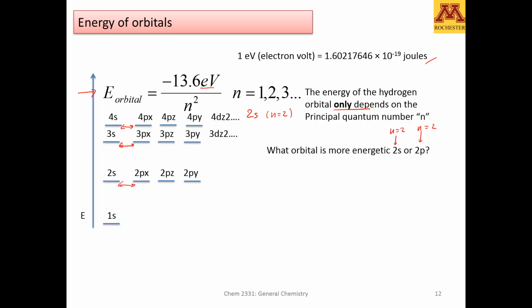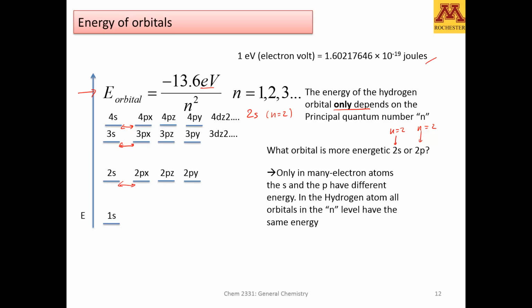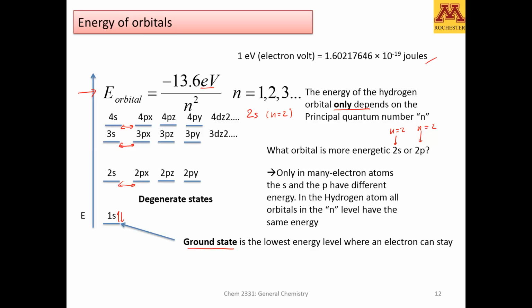Okay. However, in hydrogen, we only have one single electron. So one single electron will always be in the ground state. The ground state is the orbital with the lowest energy. That's what we call the ground state. So you will see an electron always being in the ground state, unless we apply some photons or some light. We will call degenerate states, they're not morally degenerate, they are degenerate states if the orbitals have the same energy. In this case, we say that this group of orbitals are degenerate because they have the same energy. This degeneracy will break, as we said, when we have more than one electron, like in helium and you name it, in beryllium, lithium, and so on.